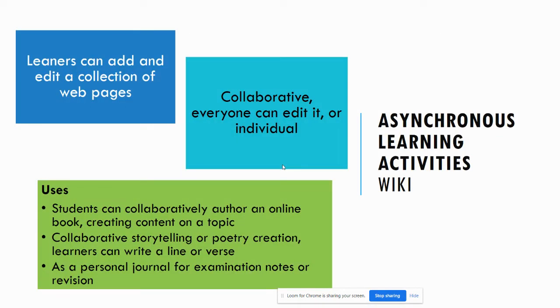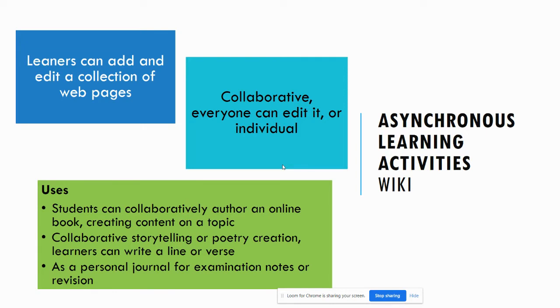Another very interesting tool or learning activity is the use of wiki. We all know what is wiki. Wikipedia is actually consisting of a collection of wikis. So learners or students can add and edit a collection of web pages on LMS like Moodle. It can be also a creative collaborative effort, or it can be an individual effort also.